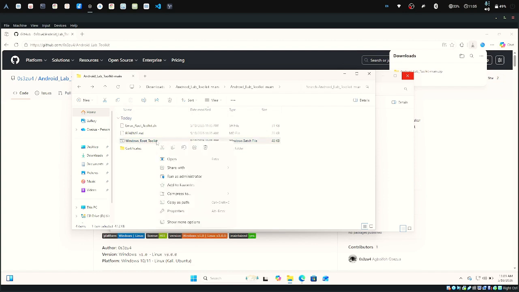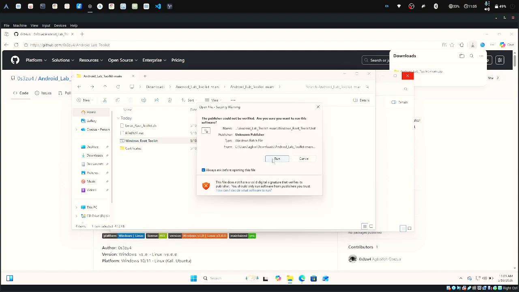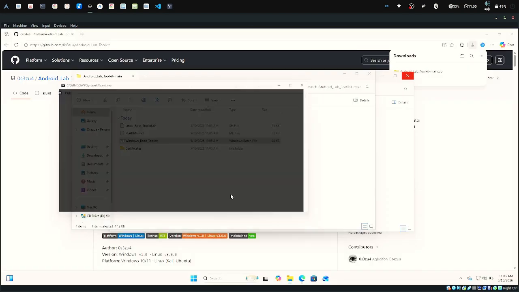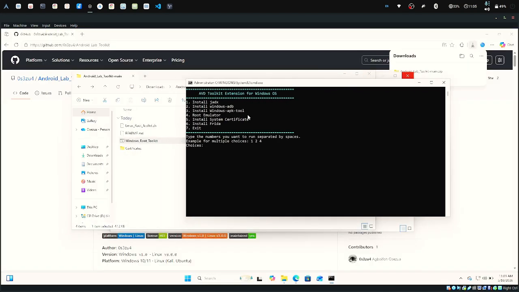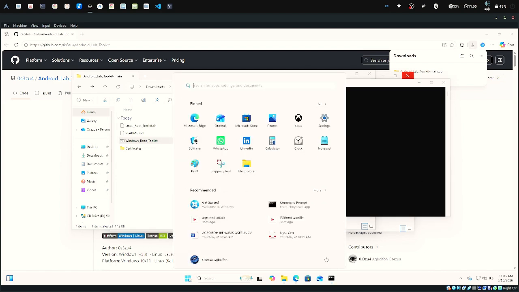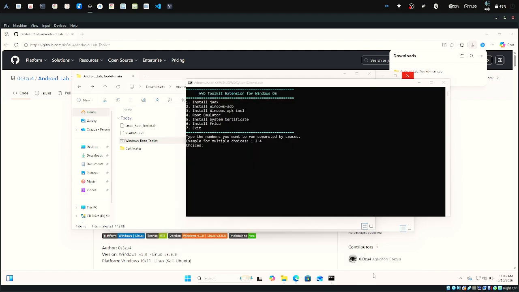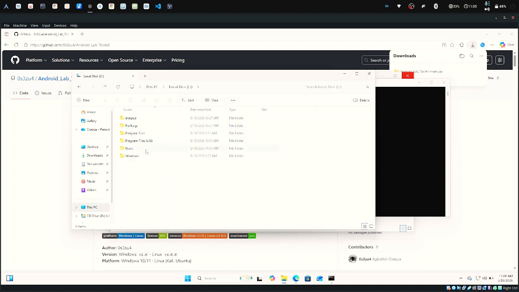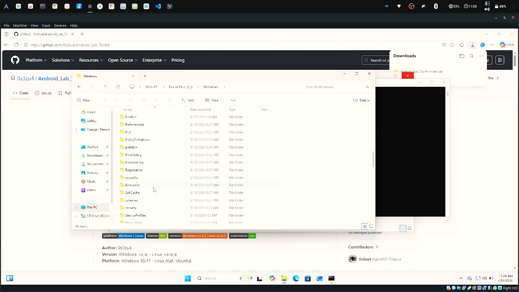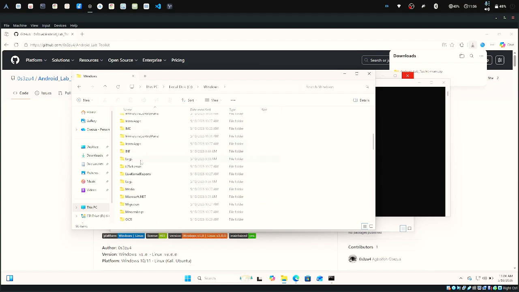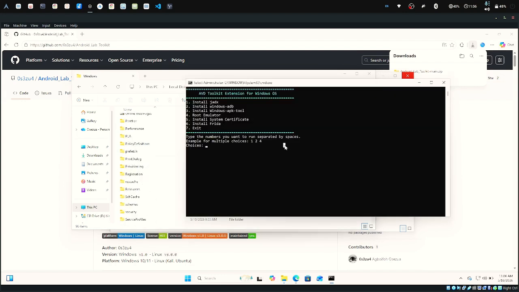To start the Windows file, you run as administrator, and yes, let's get started. I want to start by installing JADX. We don't have JADX on this system. JADX is nowhere to be found. Let's look at other places too. We'll go to PC, Windows. There's no JADX here. All right, so let's start by installing JADX quickly.